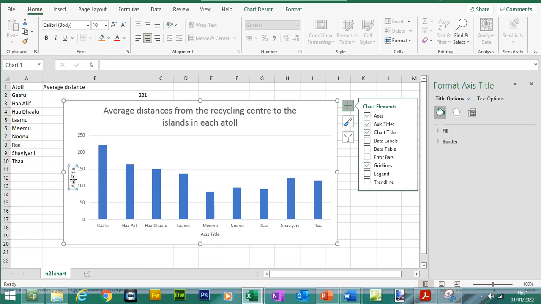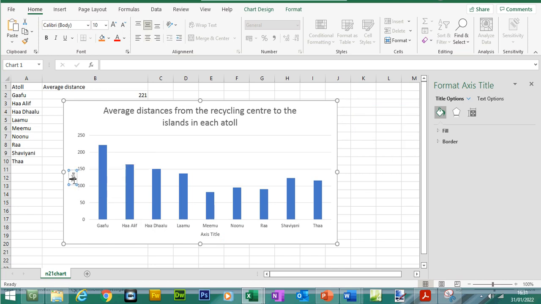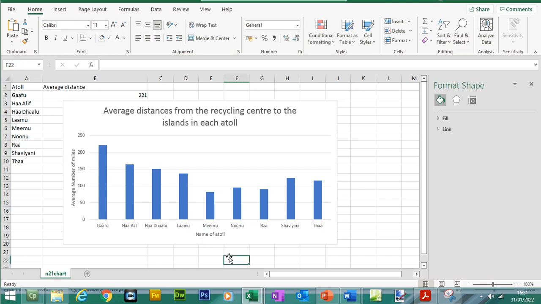For here, we're going to write average number of miles. It's quite difficult to spell looking upwards like that. I think that looks fine. And here we're going to write name of atoll. Drop in the comments below if you know what that is.